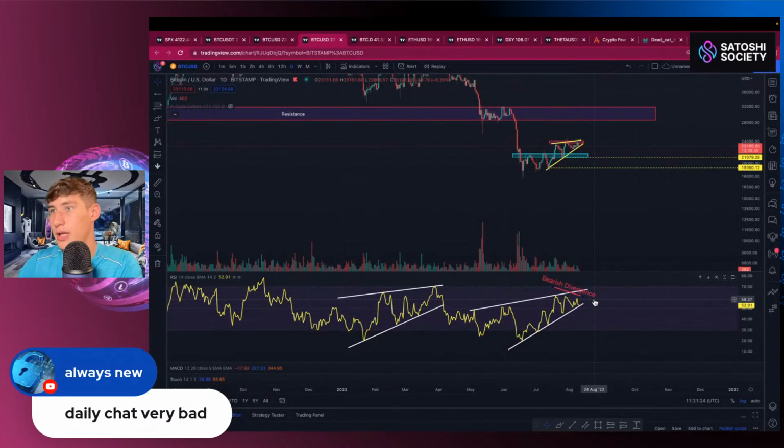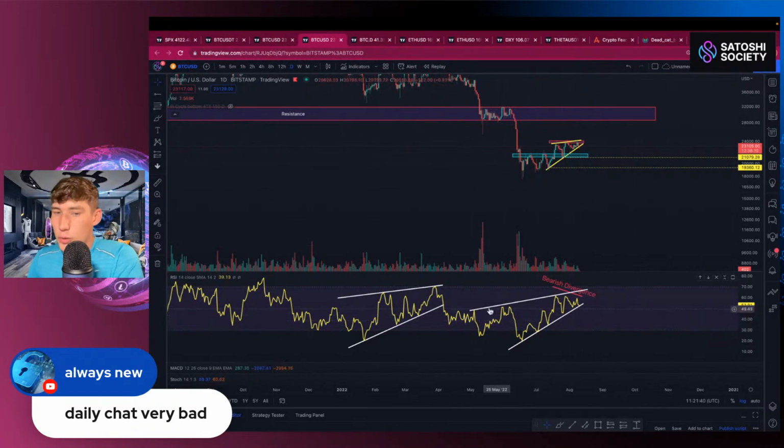It will be a little bit lagged behind because this is on the daily and the other rising wedge is on the 12-hour. So it will be lagged behind, but most likely we will break towards the downside of this rising wedge if we break towards the downside of the 12-hour rising wedge on the price action charts.